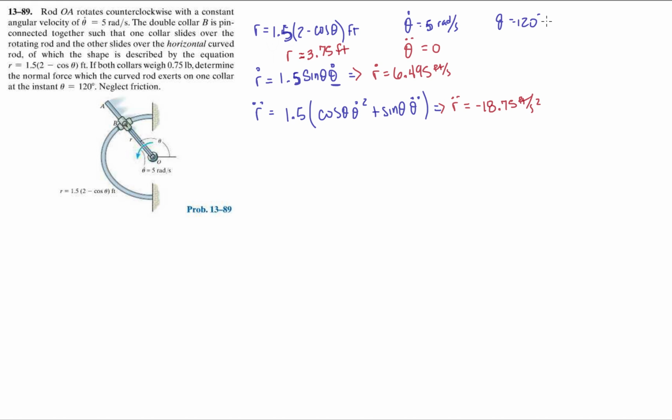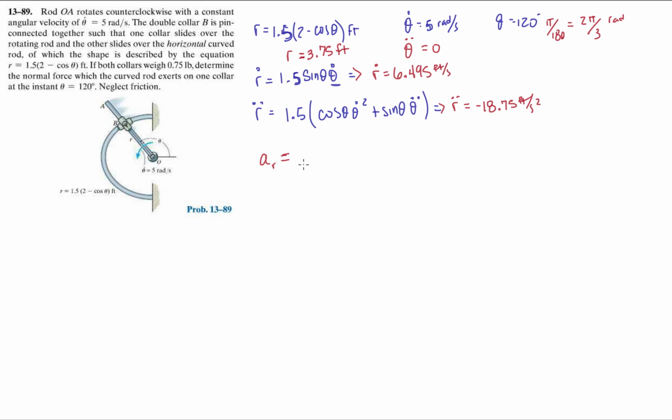If we want to convert it to radians, we're just going to do pi times 120 over 180, right? That's 2 pi over 3. So that's in radians now. And again, go back and forth however you see fit. Now the next thing is, let's get the accelerations out of the way. We know we're going to need them because we're going to be doing the equations of motion: forces in the r direction, forces in the theta direction.